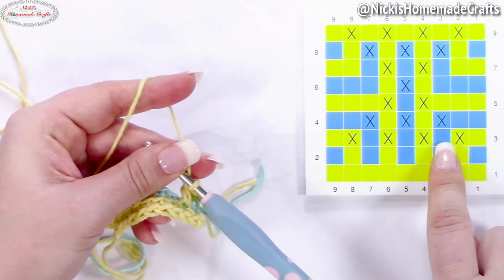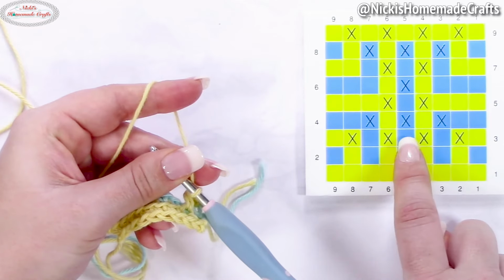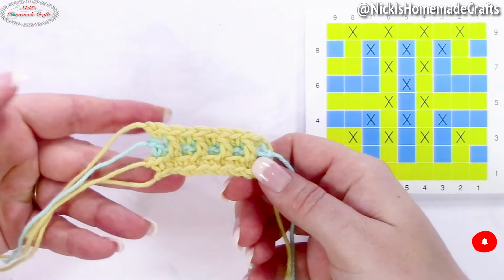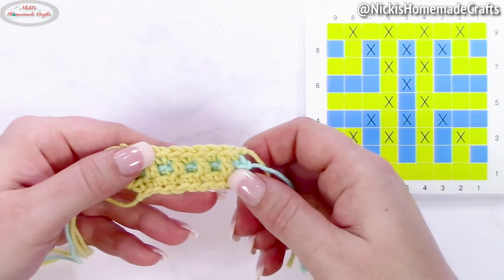And now I'm just going to repeat that process because it is single crochet in a back loop only, mosaic double crochet, single crochet, mosaic, etc. until the end. So it's going to look like this now. I fastened off and I cut my yarn. So now we're going to actually start with the reversible mosaic crochet technique.